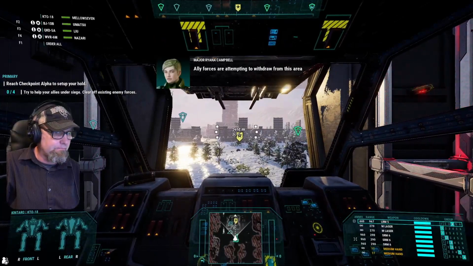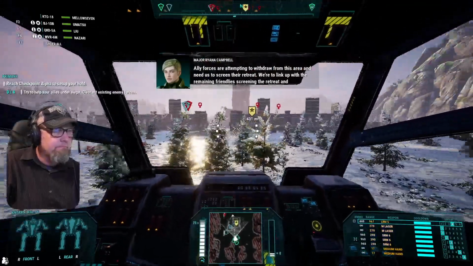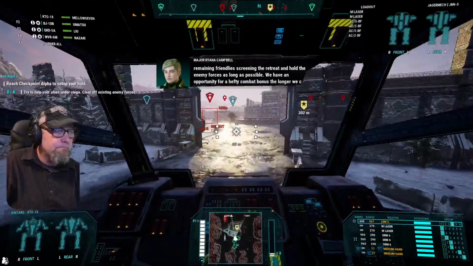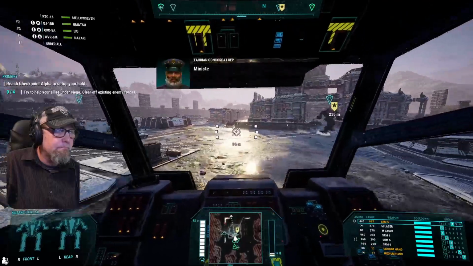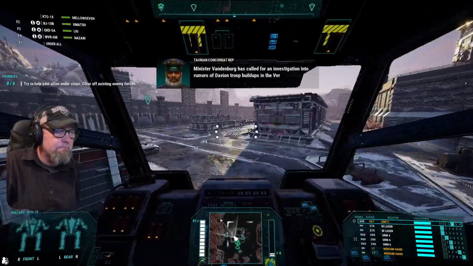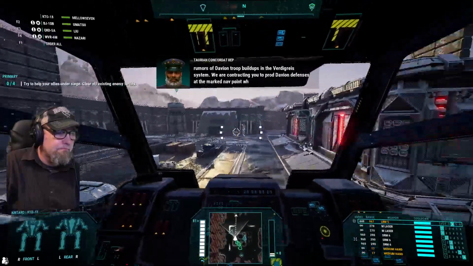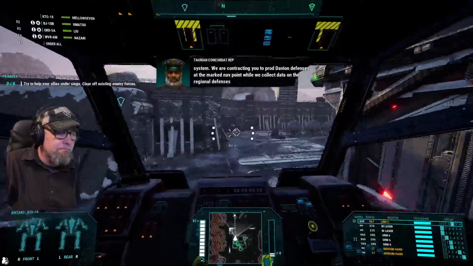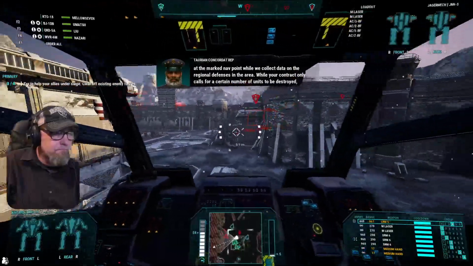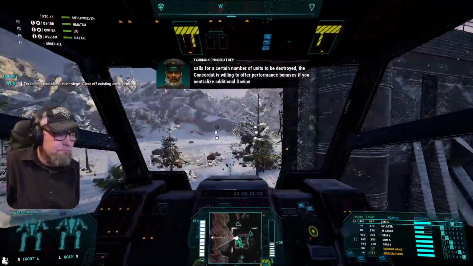Attempting to withdraw from this area and need us to screen their retreat. We're to link up with the remaining friendlies screening the retreat and hold the enemy forces as long as possible. We have an opportunity for a hefty combat bonus the longer we can hold the enemies back. Minister Vandenberg has called for an investigation into rumors of deviant troop buildups in the Verdigris system. We are contracting you to prod deviant defenses at the marked nav point, while we collect data on the regional defenses of the area. While your contract only calls for a certain number of units to be destroyed, the Concordant is willing to offer performance bonuses if you neutralize additional Davian defenders.